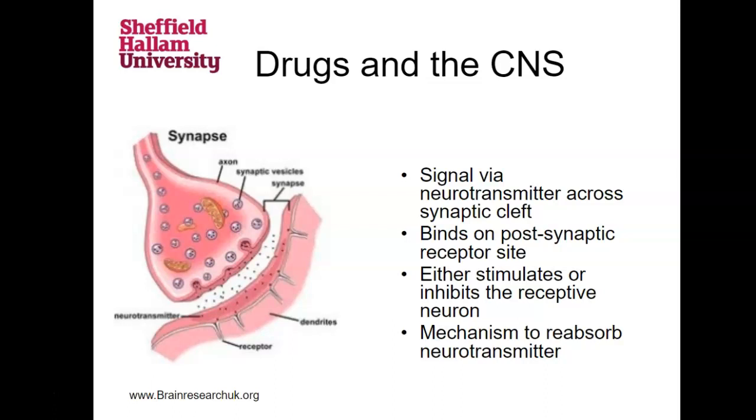The drugs may in fact change how the neurotransmitter is reabsorbed, and that will alter neural transmission. And we might find that how that signal is transmitted across the synaptic cleft in the first place is also altered. So there's a range of ways that medications, drugs can influence the nerve transmission itself.